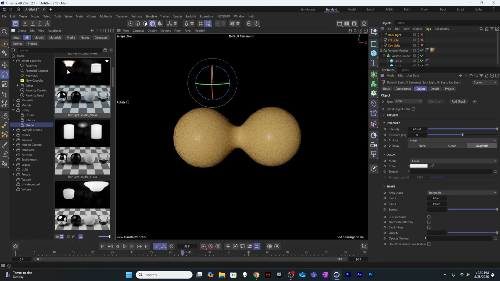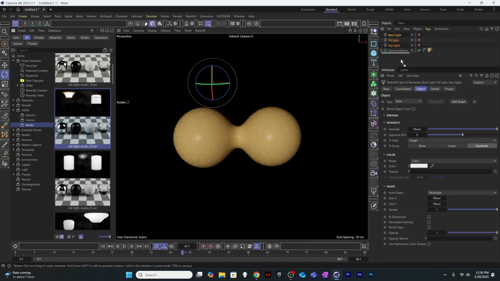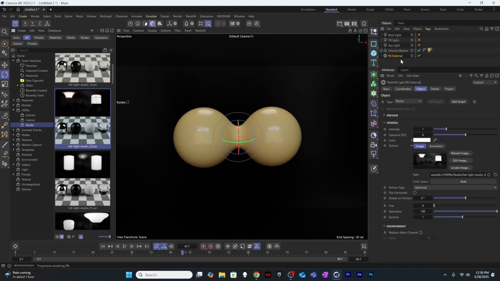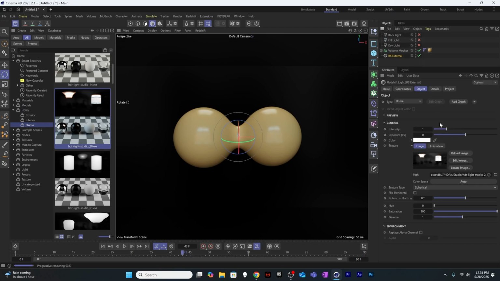This one, I love, it's got some color in it. It's a little dull, but it's a nice one to use as a base. So I use this one often in my scenes as an initial light. All you really have to do is select the image and drop it into your objects panel, and it creates a dome light for you. And this dome light is automatically using that image to light your scene. So what you see is this really nice lighting that's just the click of a button, and you drag it over, right?